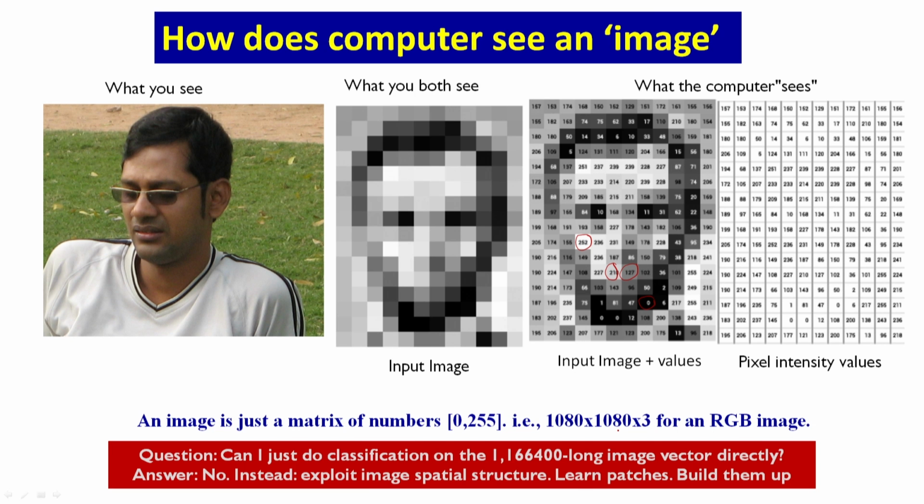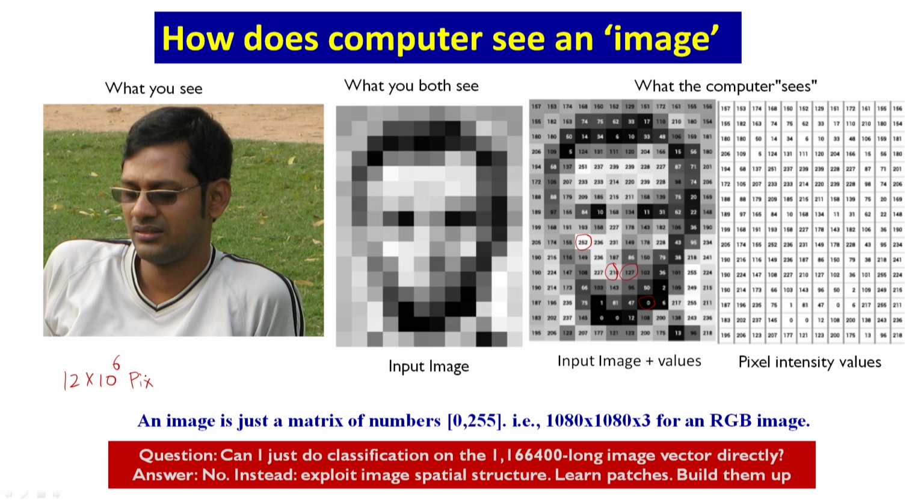Now, when you buy a camera, you get 6 megapixel, 12 megapixel or sometimes more. What does it mean? It means the image can have a maximum of 12 times 10 to the power 6 pixels. That is why it is called 12 megapixel. 10 to the power 6 is a megapixel. That is what is called the resolution of the camera. So, one image can have at most this many elements. That is huge, right, 12 million.